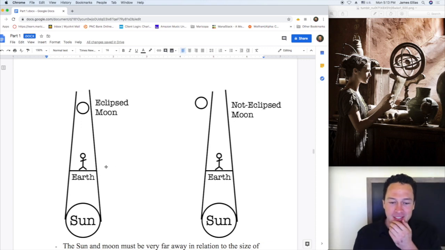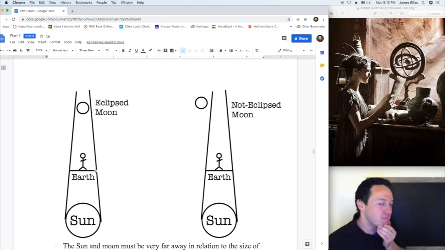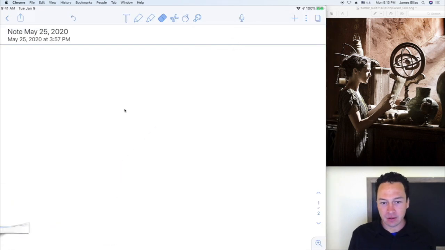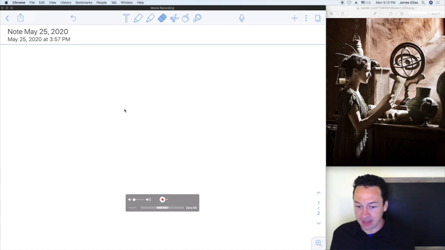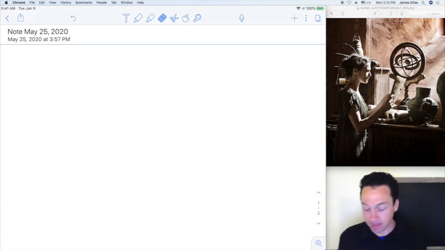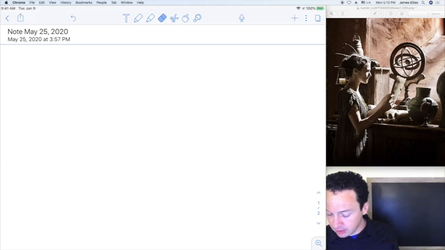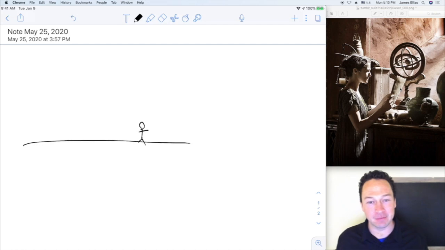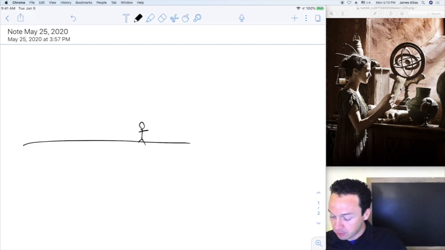Now, this leads us to a sort of scary idea here. What it means is that the size of the Earth is small in comparison to the distance between the sun and Earth and the Earth and moon. Let me show you what I'm trying to say here. Get to finally use my iPad. Take a look at this. Okay. Let's say here's the Earth. Remember, we don't know the Earth's a sphere, so it's big, right? Let's say the Earth's real big like this. Here's the moon, here's the sun, okay?